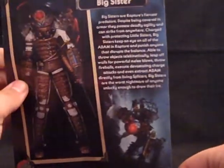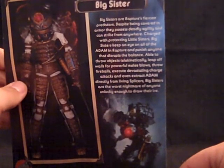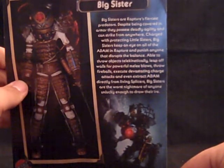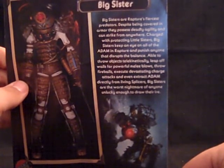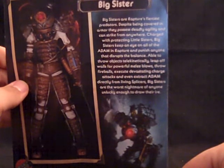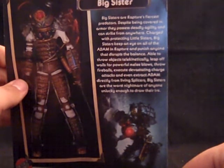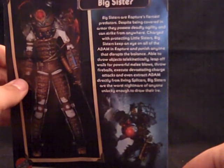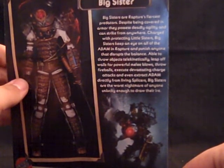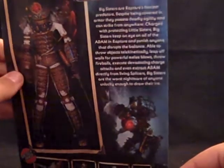Right now I'll just read you the bio. It says, Big Sister. Big Sisters are Rapture's fiercest predators. Despite being covered in armor, they possess deadly agility and can strike from anywhere. Charged with protecting the little sisters, Big Sisters keep an eye out on all of Adam and Rapture and punish anyone who disrupts the balance. Able to throw objects telekinetically, leap off walls for powerful melee blows, throw fireballs, execute devastating charge attacks, and even extract Adam directly from living splicers. Big Sisters are the worst nightmare of anyone unlucky enough to draw her ire. Or to draw their ire.